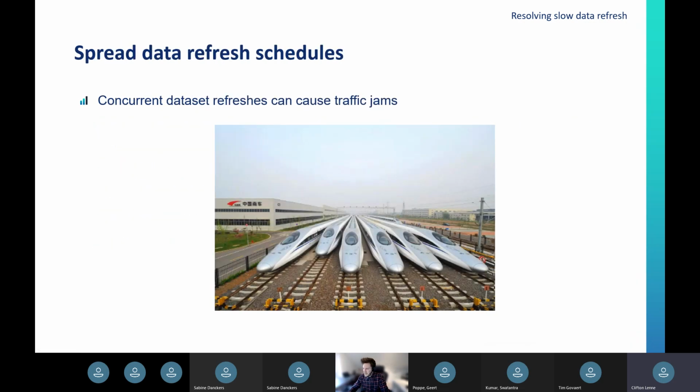Very easy to do. Once you publish a lot of your Power BI reports to the Power BI service, try to spread your concurrent dataset refreshes. Try to spread those scheduled refreshes. It will save up some of your resources, especially if you're not on Premium or not on Gen 2 of Premium. Especially then, it's very important to spread your dataset refresh schedules as much as possible.